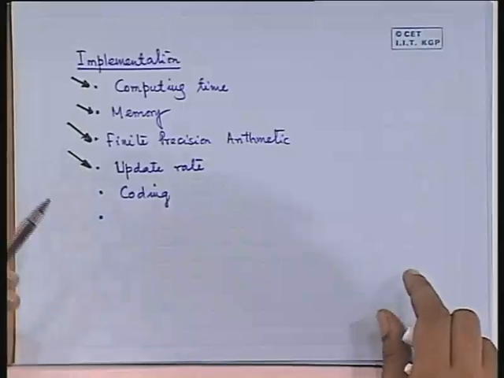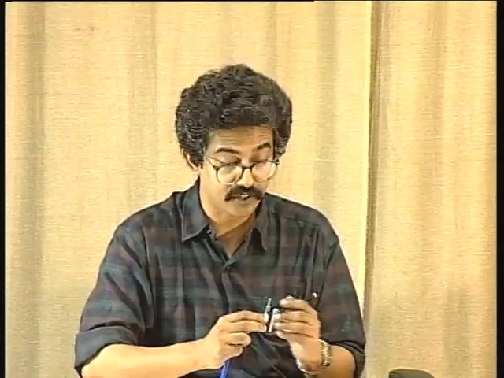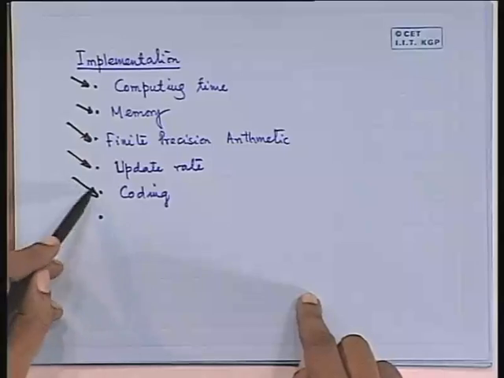You have to decide on update rates. Why? Because don't think that you are going to have a full processor just for updating theta hat k. The same processor is probably going to update 3 other control loops. So if it's not necessary, you should not update at every sampling time. It all depends on how fast your processor is, how many tasks you are scheduling on it, and what are their sampling update rates. So it's generally what is known as a multi-programming scenario in which you are going to implement this, if you know what is multi-programming. And finally, coding.